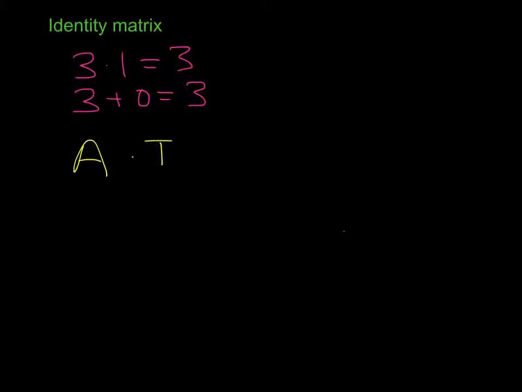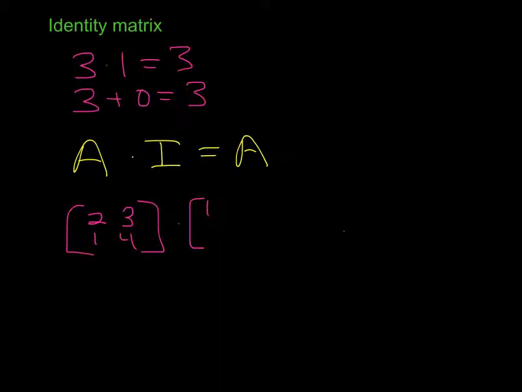I multiply it, I'm just going to call it capital I here for identity. Any matrix times its identity is going to give you back the same matrix. So for example, if I have a matrix, let's say a simple 2 by 2 matrix, and I multiply it by its identity matrix, what the identity matrix looks like is it's all ones along the principal diagonal and all zeros everywhere else. So notice that there are all ones here and everything else is 0. So if I multiply that out, I am going to get the same matrix back.